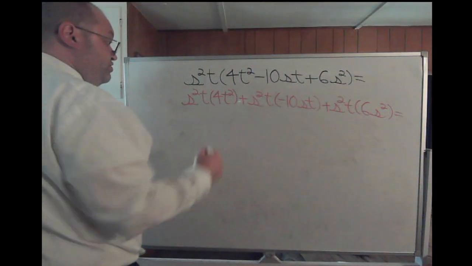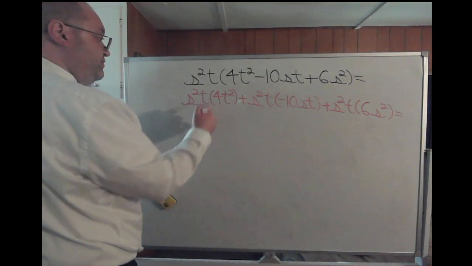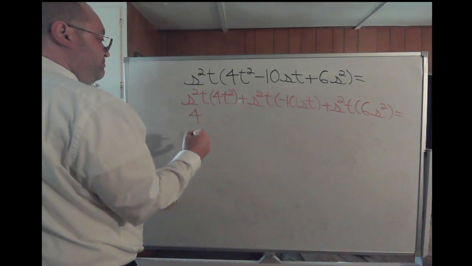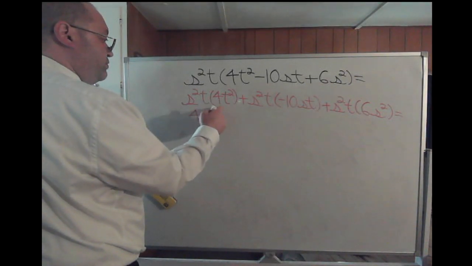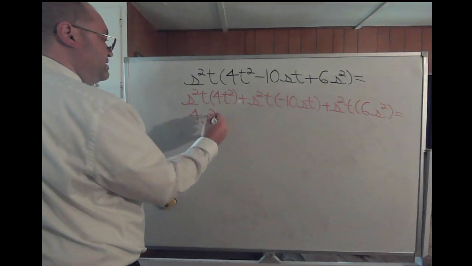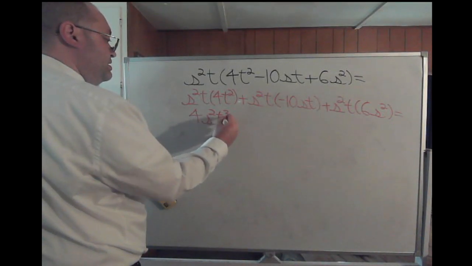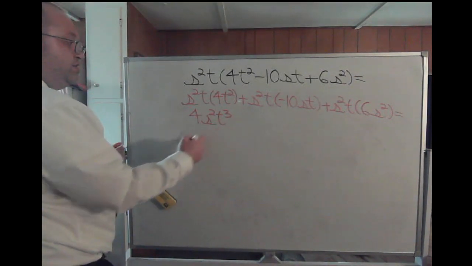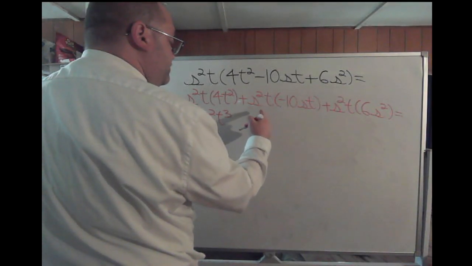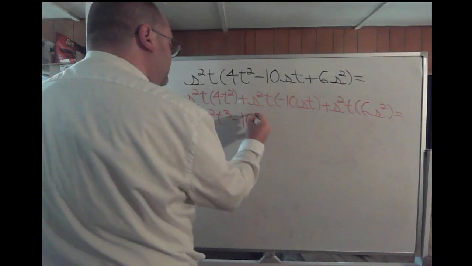Alright, now we're just going to do the multiplication. Take your coefficients first. You have 1 times 4. That'll give you a coefficient of 4. Now, s squared t times 4t squared, you only have one s term, so the s squared hangs out. Now you have t times t squared, that'd be t cubed. So you get 4s squared t cubed for the first term. Now the second term, you have the coefficient of 1 and negative 10, which would give you a coefficient of negative 10.